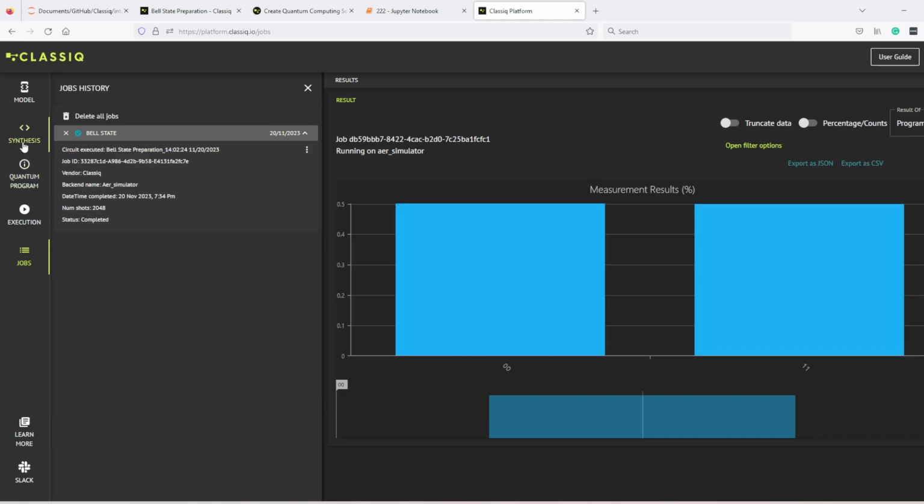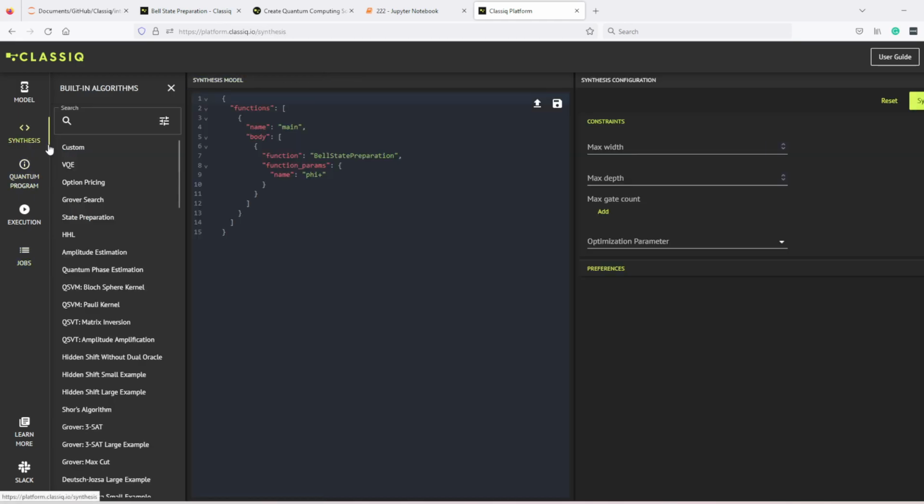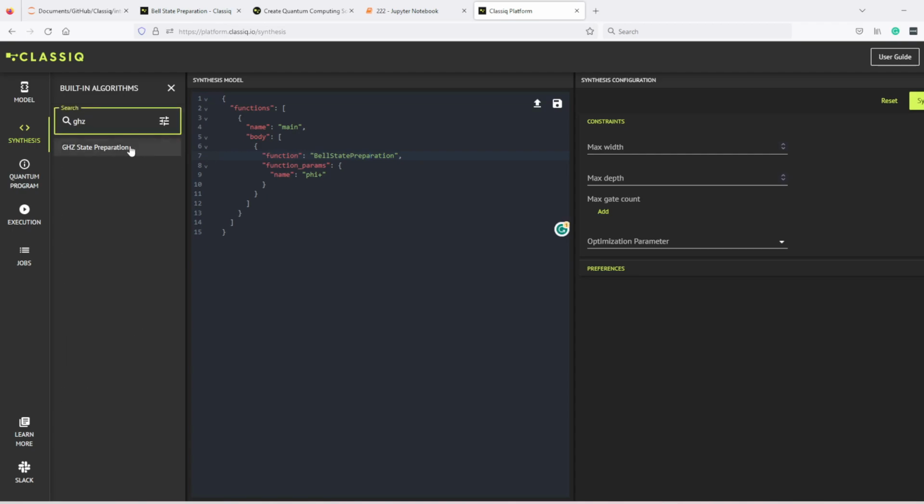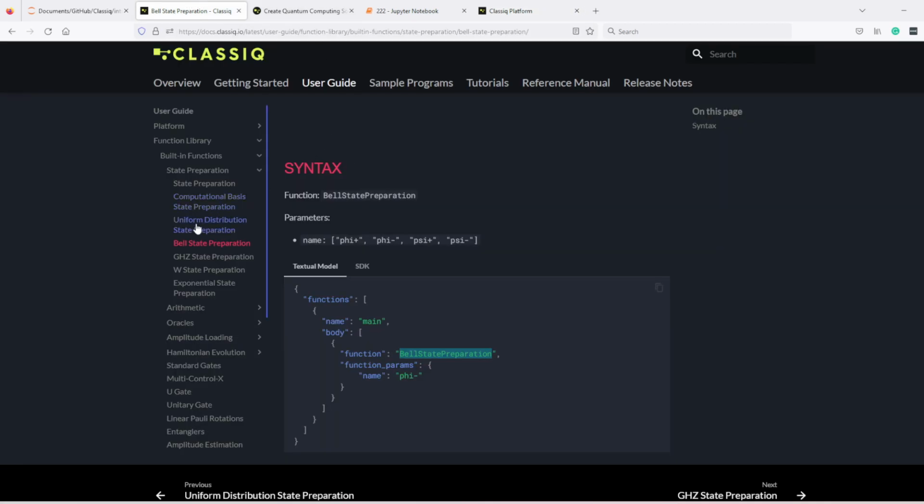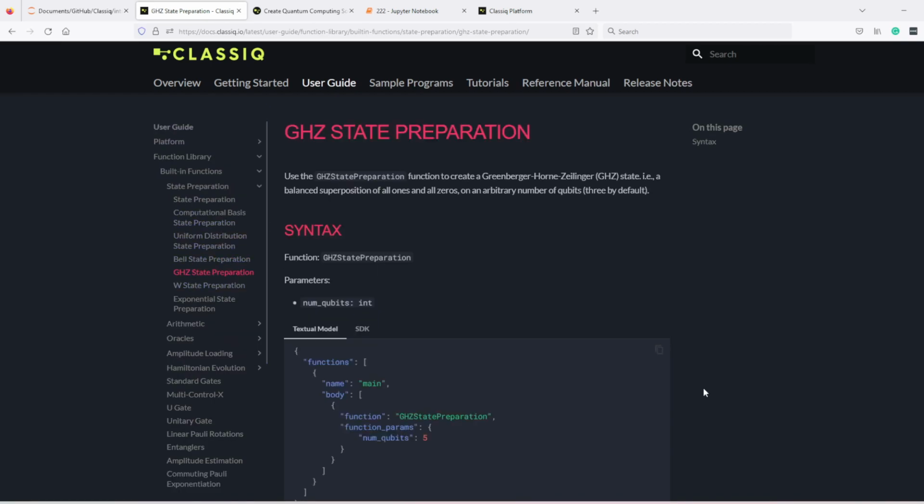Now let's go and create some other basic state preparation circuits. So now I will create GHZ. GHZ, it's already here. And if you want to see, you can also go to documentation. It's always good to refer to documentation.